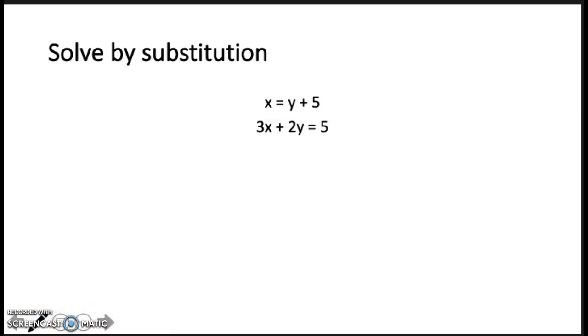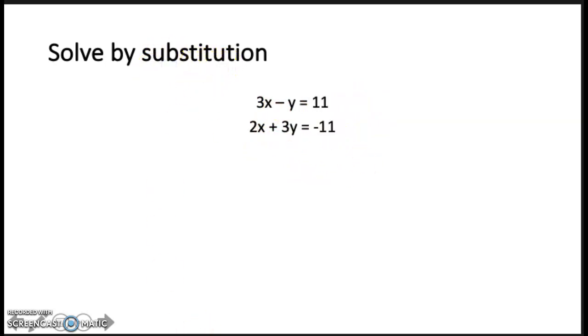Alright, first we're going to solve by substitution. The general rule of thumb is that if you have two variables and you have two equations, it's solvable. If you have the same number of equations as you have variables, then you should be able to solve. So we need to find x and find y. We have two equations with the same values x and y in them.